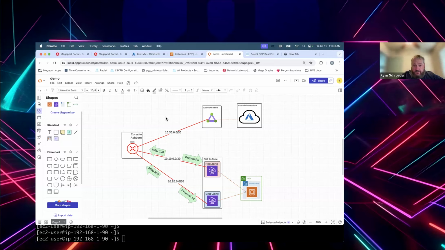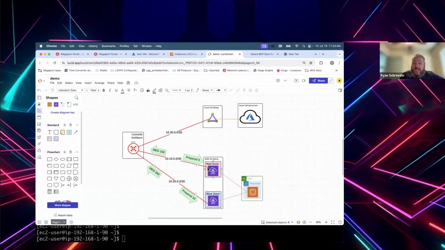So, as mentioned, I'm doing some route manipulation on the MCR as a little bit of a demo. What you see in front of you is what I already have set up. I deployed an MCR in the Ashburn region. Then I also set up an Azure VNet with a single VM that connects to a VNet gateway that connects into an ExpressRoute circuit. At the same time, I also set up a VPC in AWS, with a VM inside the VPC. That VPC connects to a Direct Connect gateway.